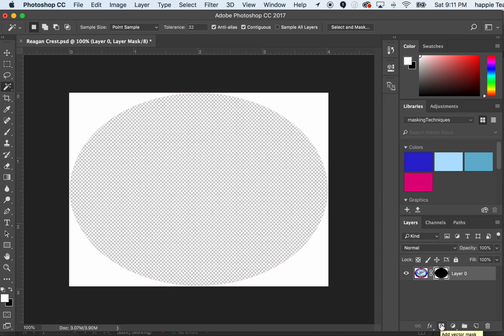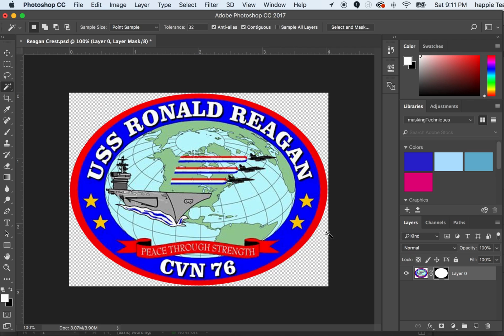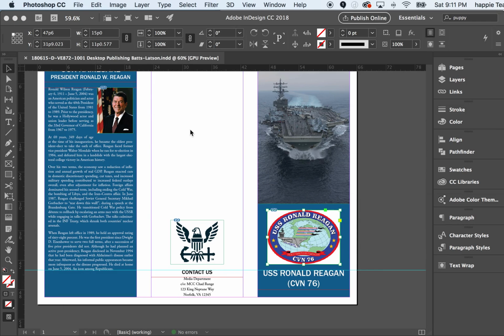So the shortcut key is Control I. So let's go ahead and hit Control I, and we inverted the mask, and now we are happy. The background is transparent, so when we go back into InDesign, those transparent pixels, the white should not be there. That's what this does for us. So let's go ahead and hit Control S to save it, right? All right, and once you've saved, you can either close Photoshop or you can keep it open. It's up to you. I'm just going to minimize mine.